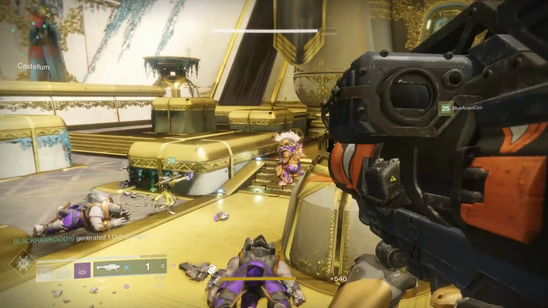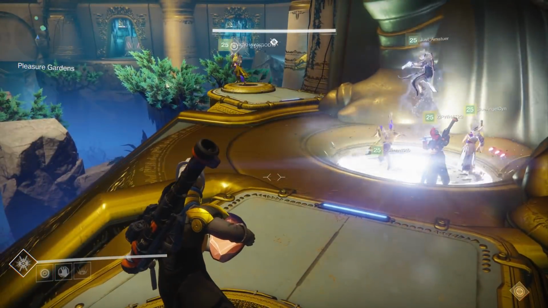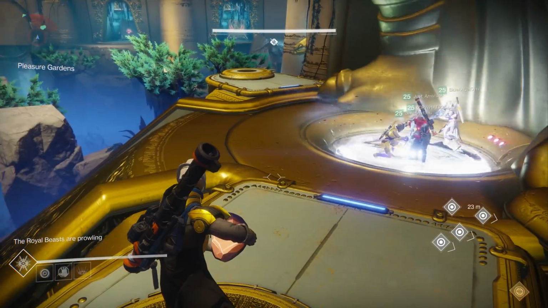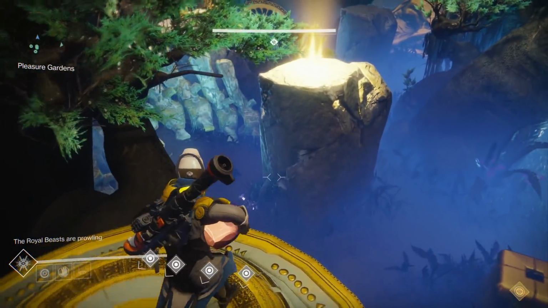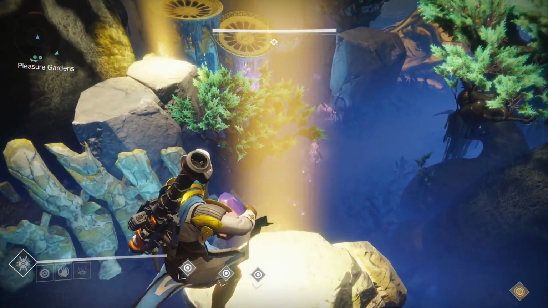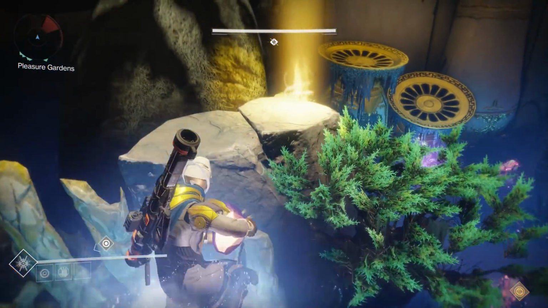But moving on from there, we have the Pleasure Gardens, and this is the first real test of DPS. Can a Nova Bomb and some grenades kill a dog outright without ever having to shoot your gun?